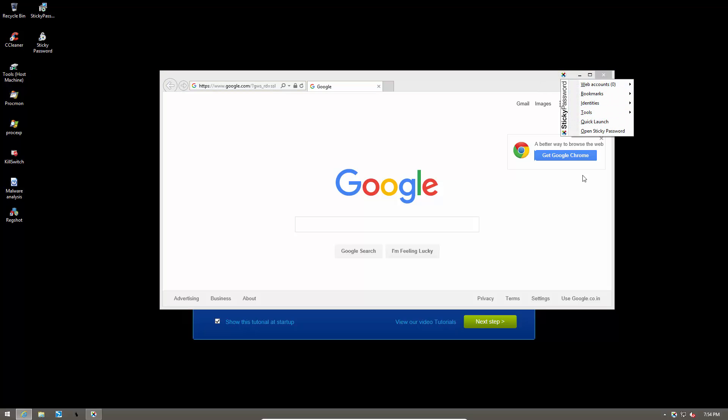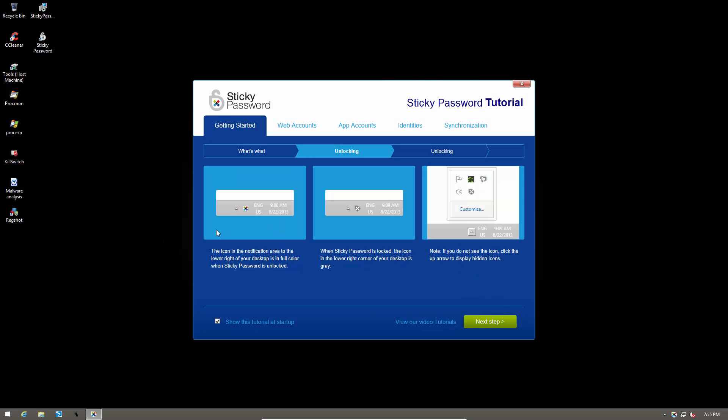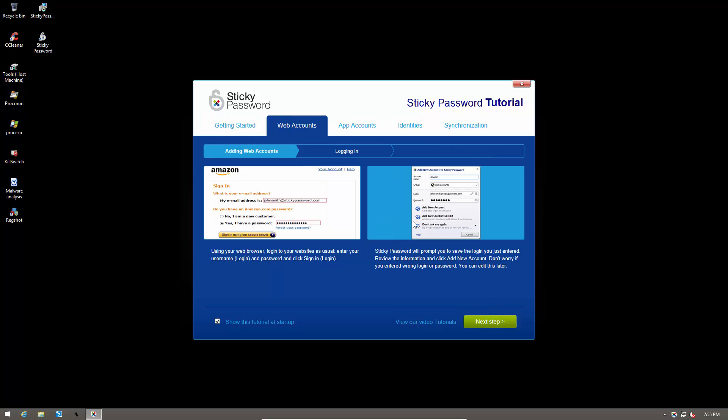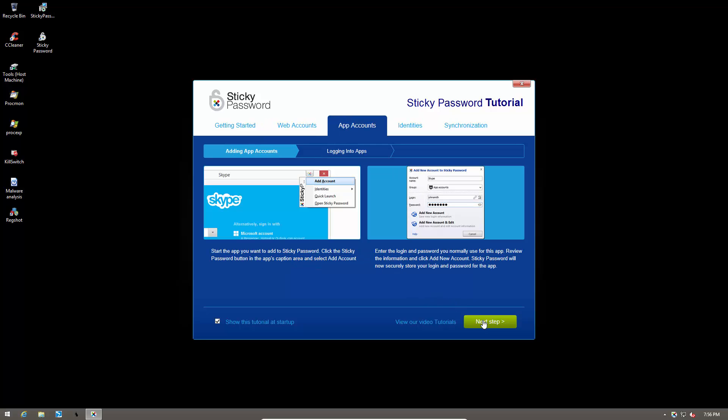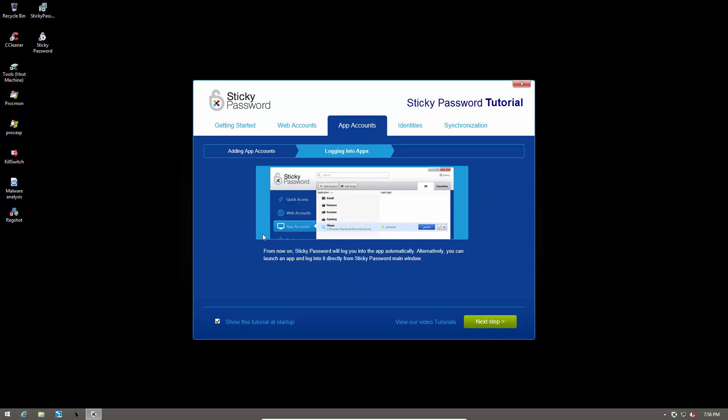Here is your browser extension. The next step shows you the different states of the icon — what symbol it shows when Sticky Password is locked and when it's unlocked — along with instructions on how to unlock it. Then it shows you how to add web accounts: you just log in as normal and Sticky Password saves the login data, so next time it automatically remembers your credentials and fills them in. It even works with things like Skype and other desktop applications, so you can use it to log in automatically on any web apps or desktop apps as well.